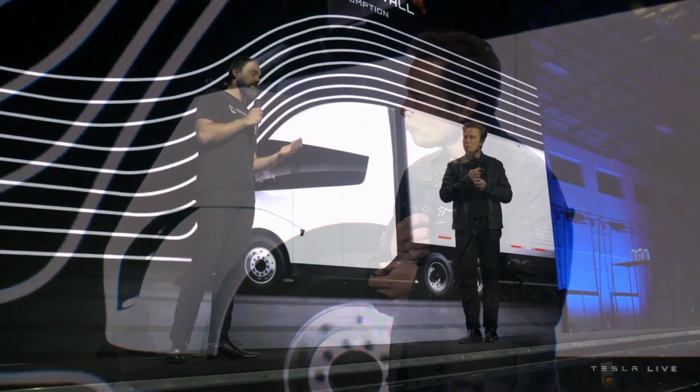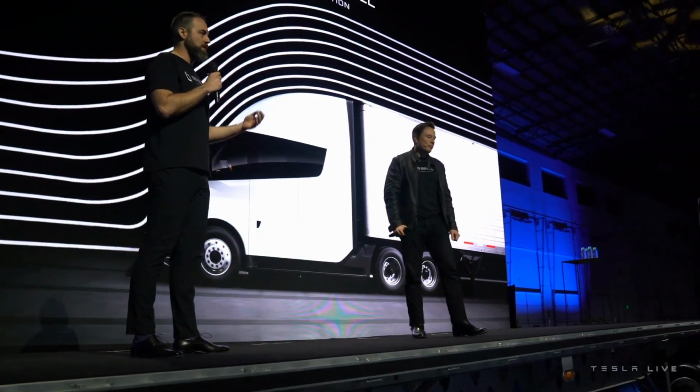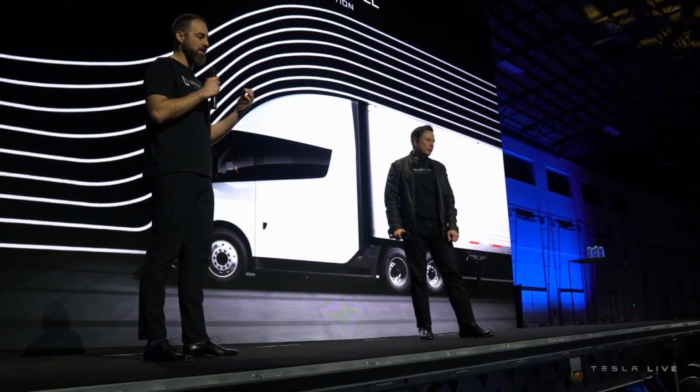The team's done a lot of awesome work. We went into the wind tunnel with this really cool model, rolling road, the whole nine yards, and pulled in a lot of the learnings and all of our features from the car side that give us such great real-world efficiency. We want to make sure the truck and the trailer work together. This is a combination, not just the truck. If you optimize one, you might disrupt the whole combination. So we spent a lot of time both virtually and in the wind tunnel, and it took some next level engineering. It means we've got a really efficient truck.